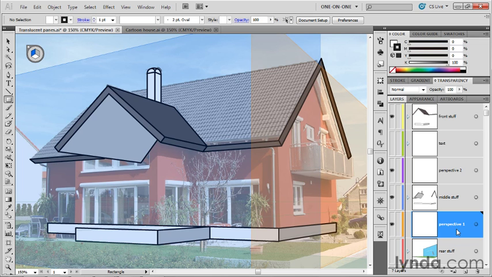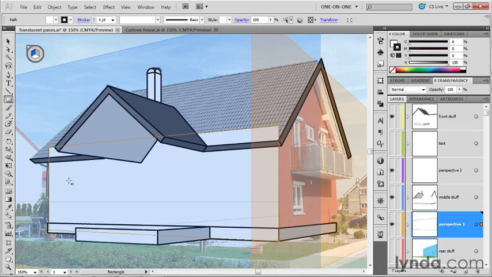All right, now with the perspective 1 layer active, make sure that your widget is showing you that the left-hand blue pane is selected. And then go ahead and draw from this bottom right corner right there up and over to the left until you get some form of halfway decent alignment going like that. And I'm going to actually take that a little higher because this wall will end up being covered up by the roof. And then go ahead and release.